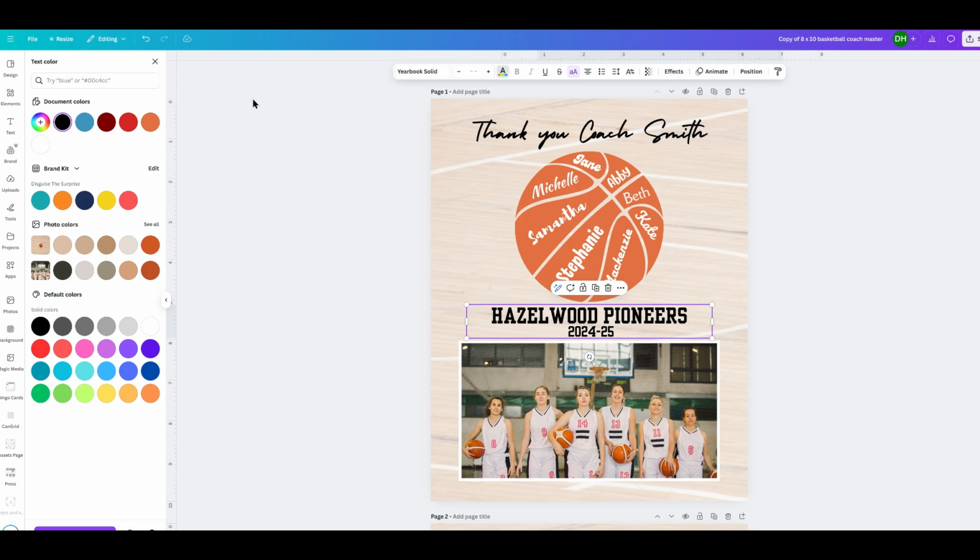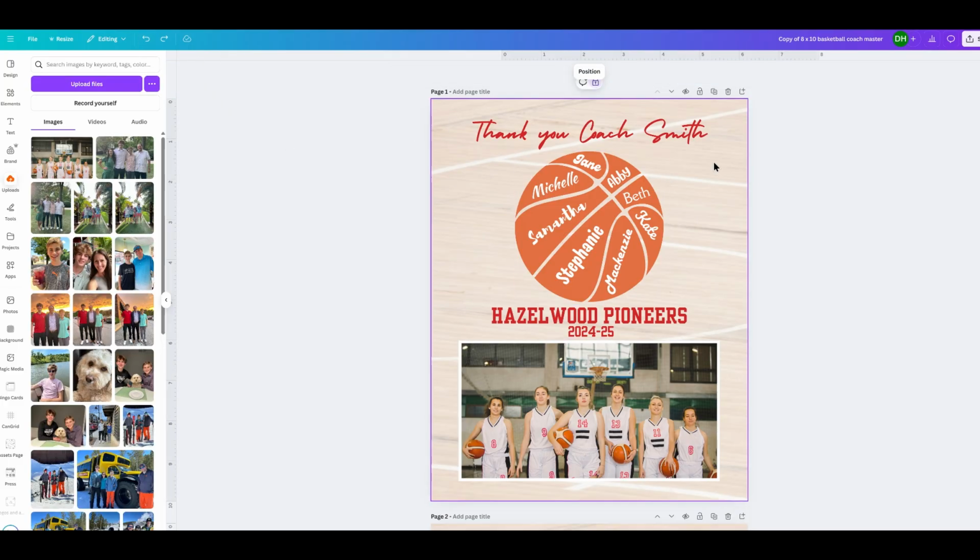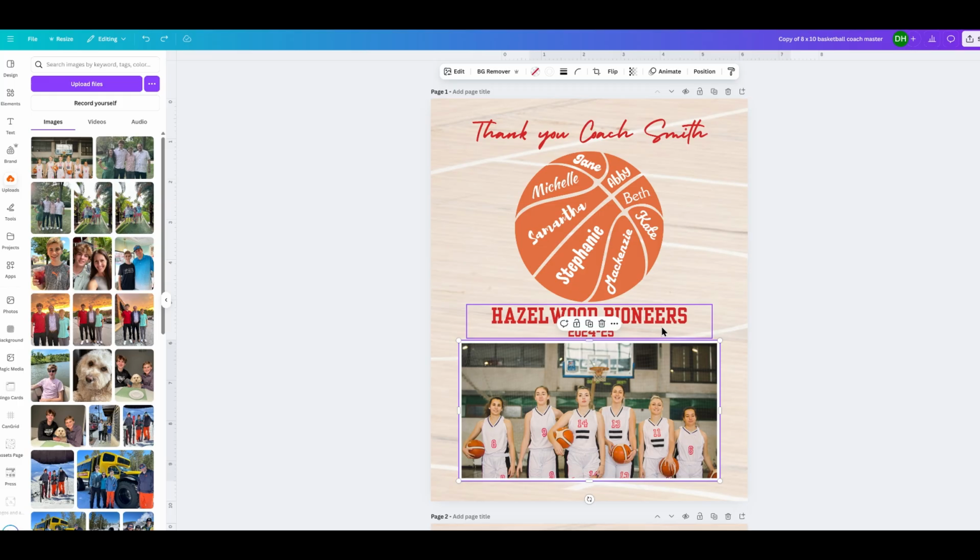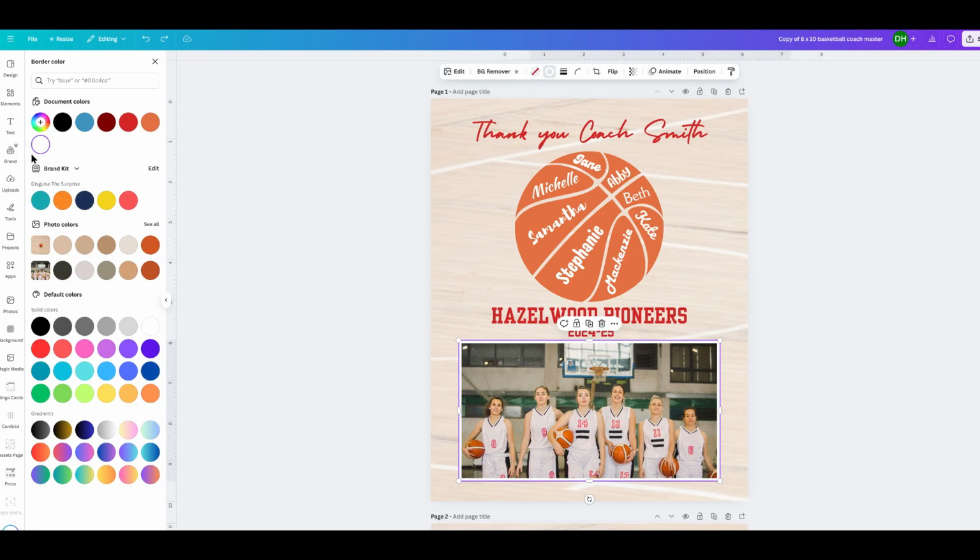If you ever want to undo something, see this arrow right up here. You just click undo and it would change it back, and you can click as many times and it'll undo that many different things that you have. So you could also change the color of, say, this border that is around the photo frame. When I click on it, again, it's what's highlighted. Right now, you can see if you come up here where it says this circle, border color, if I click on that, it brings up the circles again.